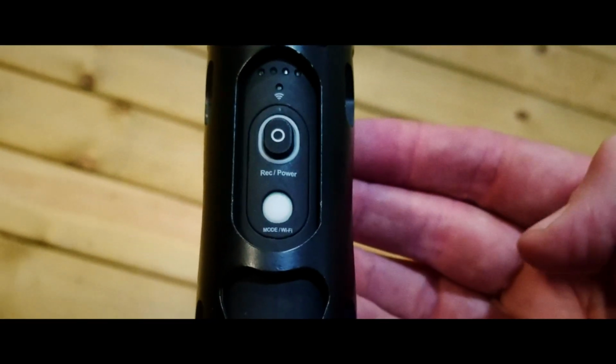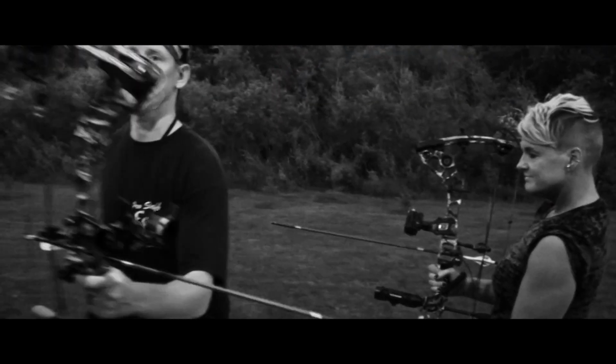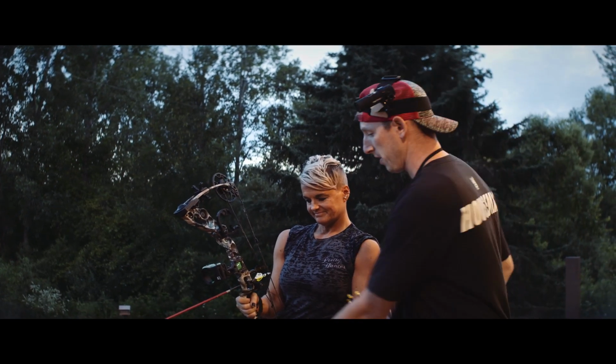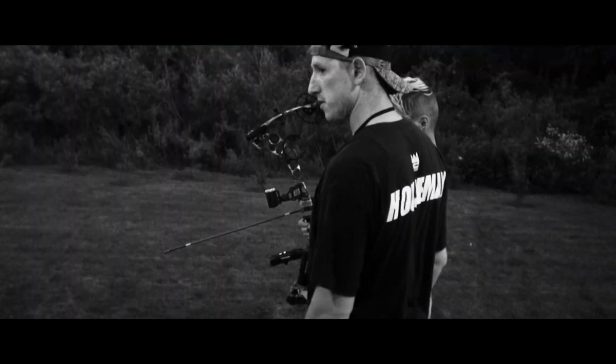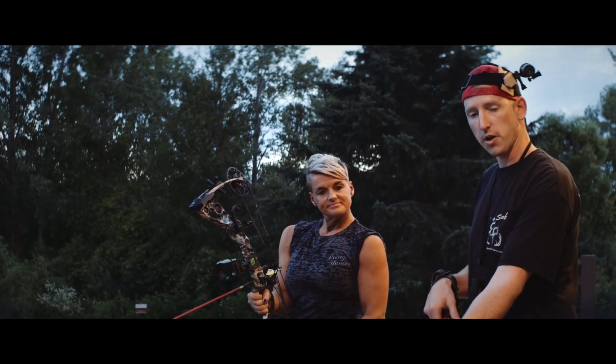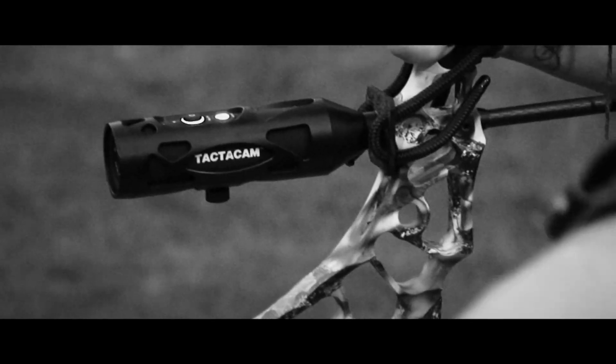You turn it on manually, you hit the button, it turns on, it's a one push system, and you can follow the deer. We'll kind of show Gina how this is how we do it. So when you first see the deer, you're gonna wanna turn on the camera. You hit the button, it vibrates twice, it starts recording. And from that point, what you're gonna wanna do is just turn your wrist so you don't have a whole lot of movement, and you're just gonna take that camera and point it and follow that deer in.